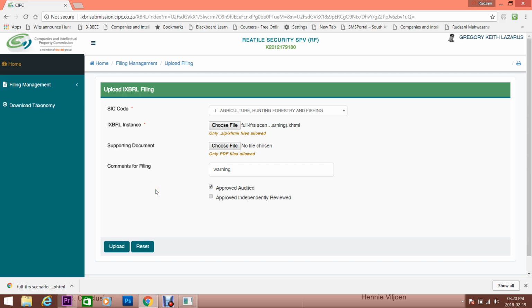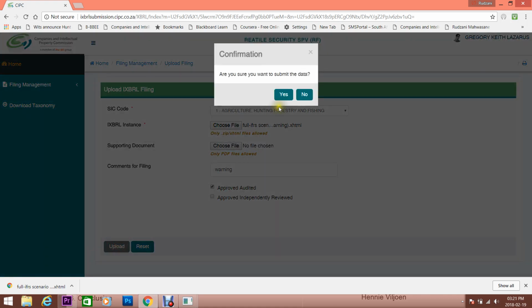For any newer version, the comments for this filing are mandatory. For the first time filing, the comments were optional, but for the next filing it's mandatory, just to convey why this is happening for the second time. Then all the other fields, as we demonstrated earlier, we have selected, and we can do the upload now.